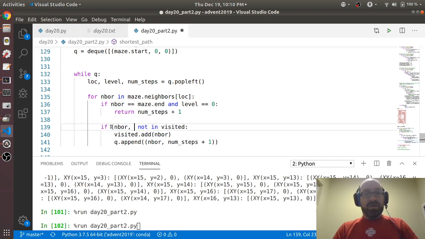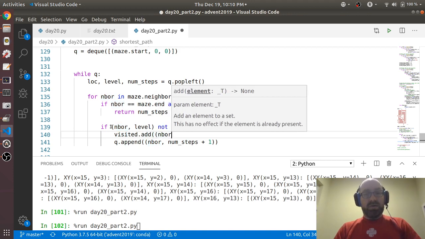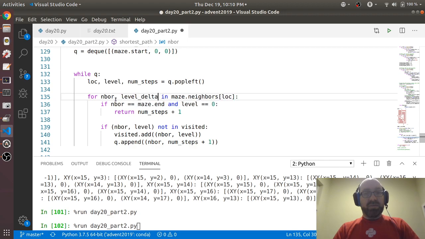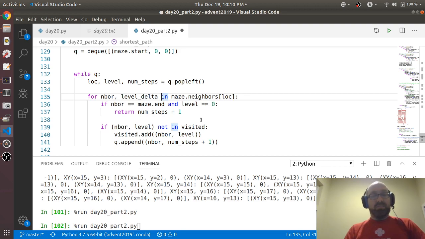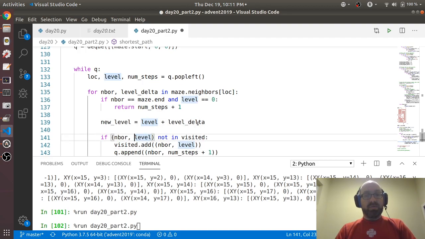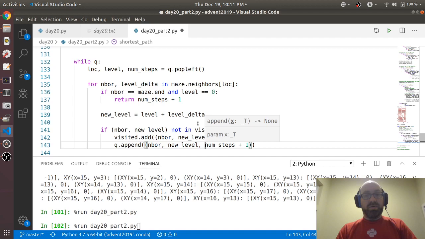If neighbor level is not in visited, level, and now for neighbor, let's do this level delta, because we have this level delta. If neighbor equals maze end and level equals 0, return num steps plus 1. Otherwise, new level equals level plus level delta. If neighbor new level is not visited, add neighbor new level, q dot append neighbor new level num steps plus 1.